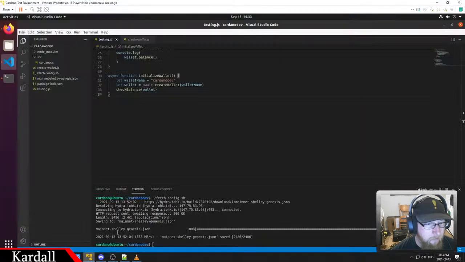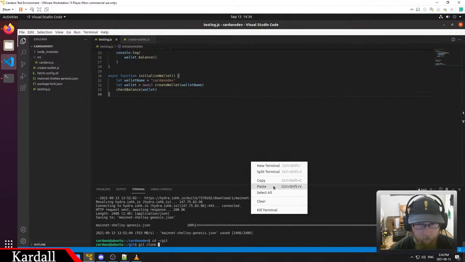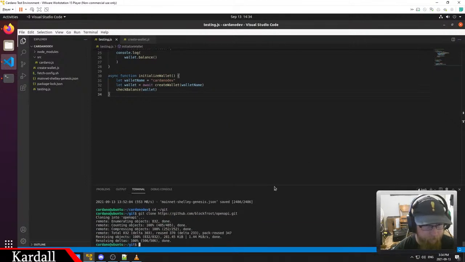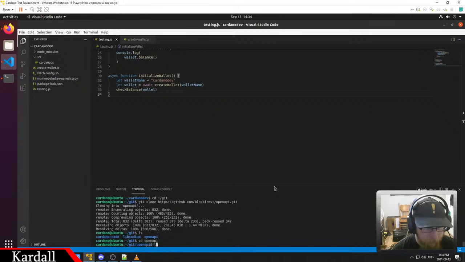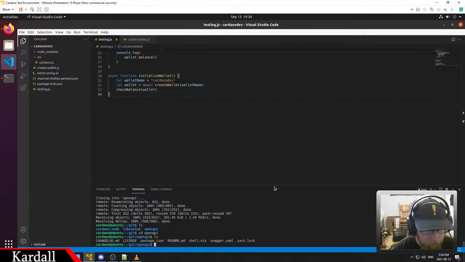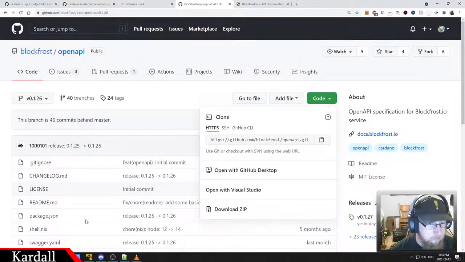And we're going to come back into our test environment, and we're going to go to the Git folder, git clone, paste, and open API list, and we're going to go git fetch tags all, git pull or git checkout 1.26, was that what it was exactly?